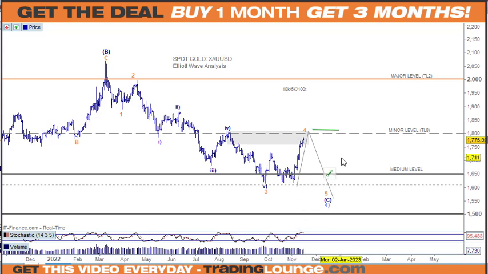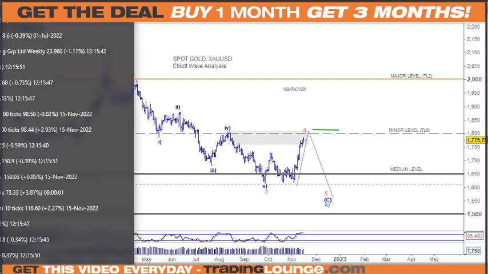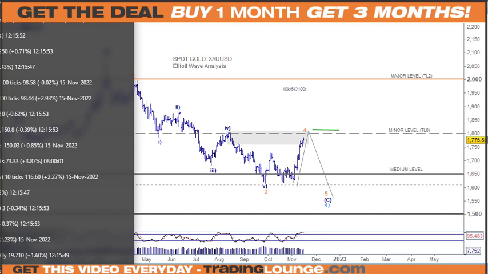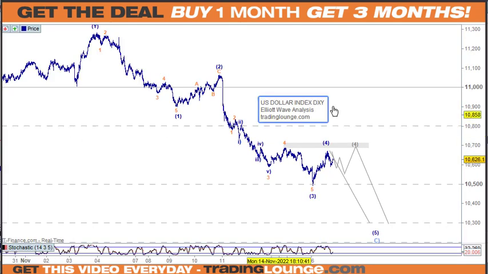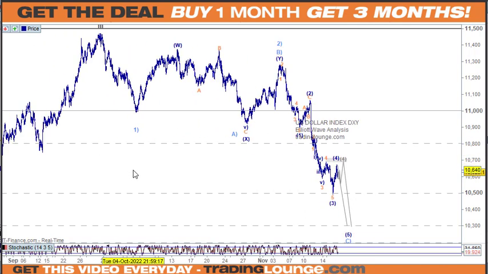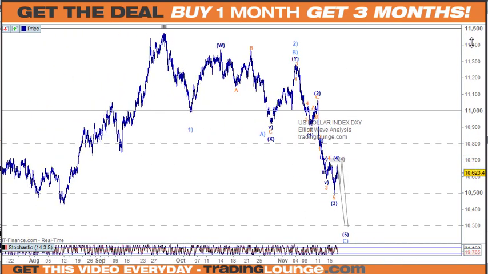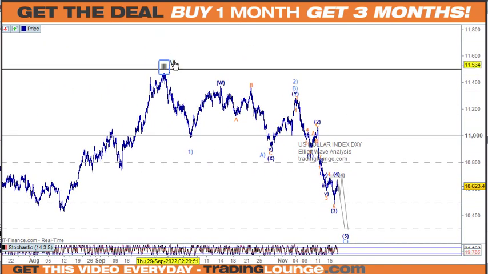But I think, do we look at the US dollar here? That's what we should do now, just look at the US dollar. It's kind of interesting that this is going up here, because if we look at the US dollar for a moment, I forgot to look at that first, but that's okay. I won't go into the bigger picture here, though we should do from the top here. We can have wave 3 or wave 5, right? I'm just trying to sort that out.